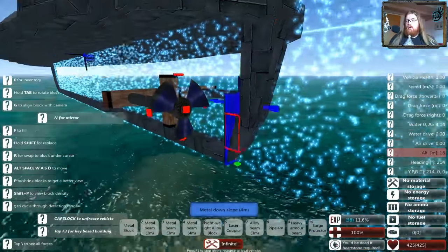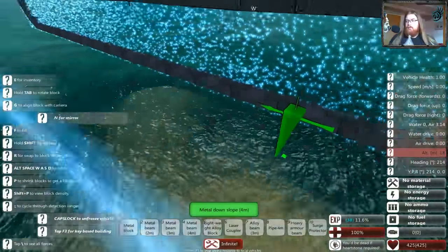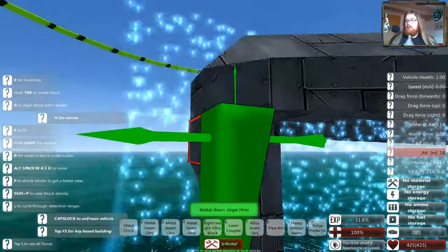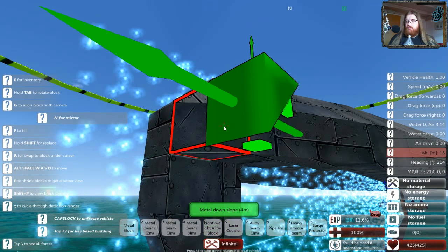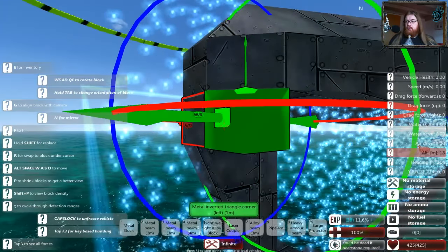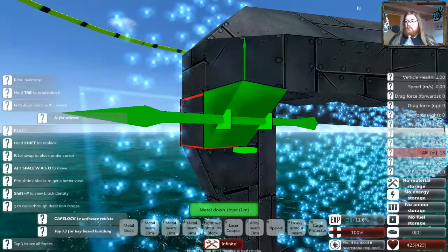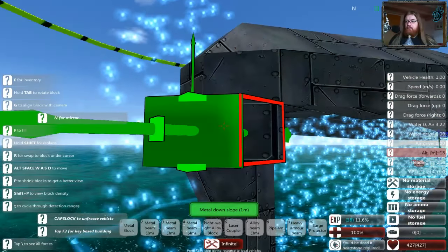I'd say the ship is slowly but surely getting there. I'll leave that alone for the moment, and come back to the front. So, how do I want to do this? Yeah, I think that's the easiest way.